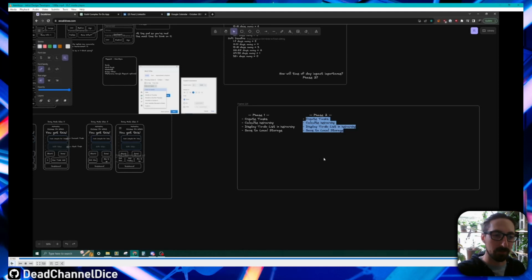From here, I actually go into JavaScript and start messing around with how the calculations will work, figuring out the structure of the task objects and how they're going to be nested and how that relationship works. That will come later.